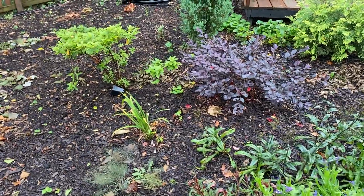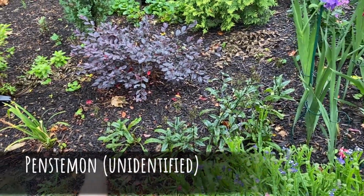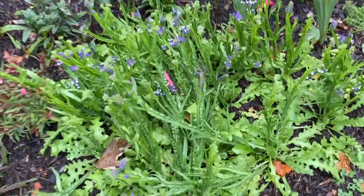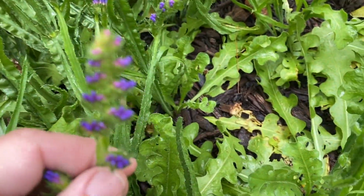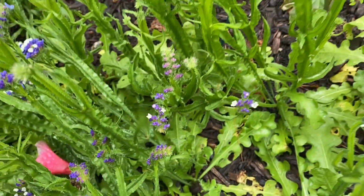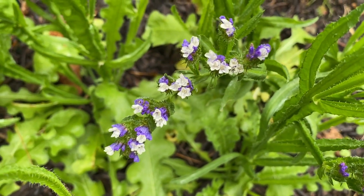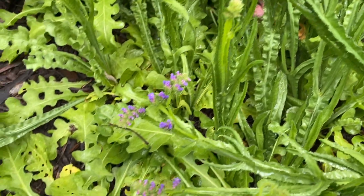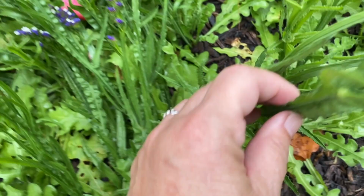Just a plain daylily that I tossed in there. And these penstemon have bloomed. I need to deadhead them. I forgot to do them yesterday. Oh, statice. Yes, I planted this statice from seed and it is blooming. Yay! Interesting that some of them have these little white tip flowers and some of them don't. What's up with that? Do you know about statice? I don't. Statice is really interesting because their stems are triangle shaped. Can you see?